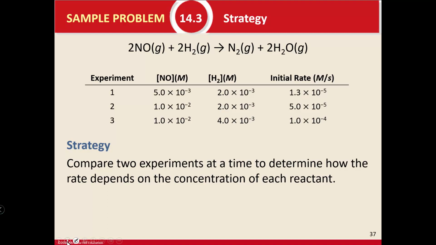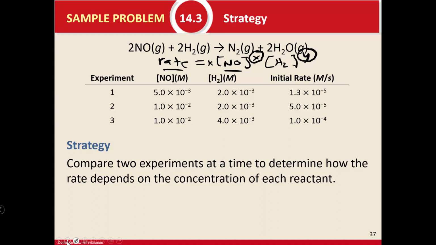All right, so you're back. Let's just do this right off the bat. We know that the rate equals the rate constant, nitric oxide raised to some power x, and then the hydrogen raised to some power y. To get the rate law, we have to know what x and y are. Looking at the experiments, which experiments are you going to choose to measure how the concentration of nitric oxide affects the initial rate?